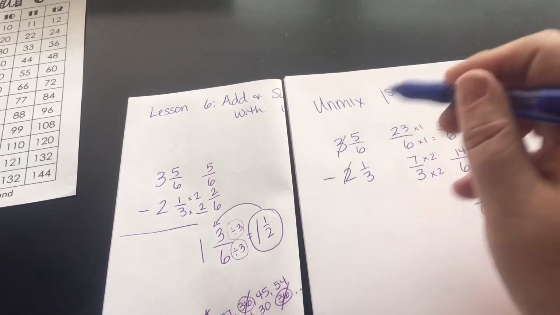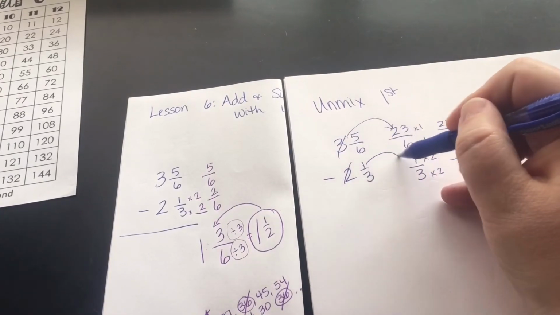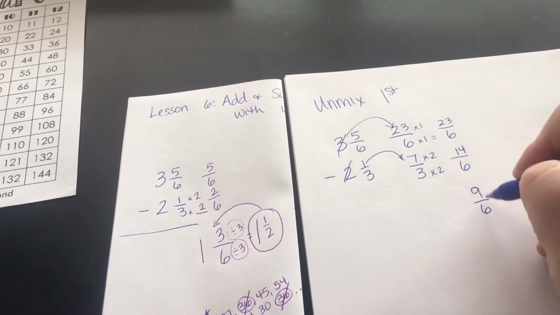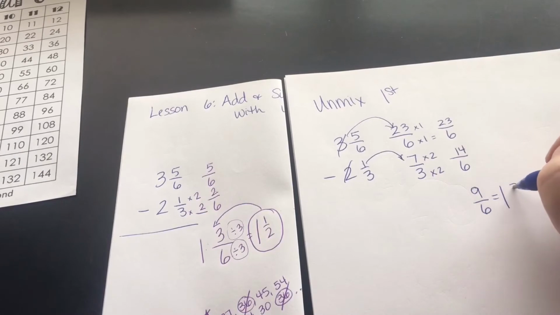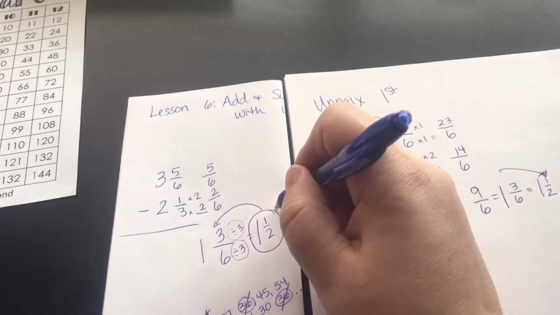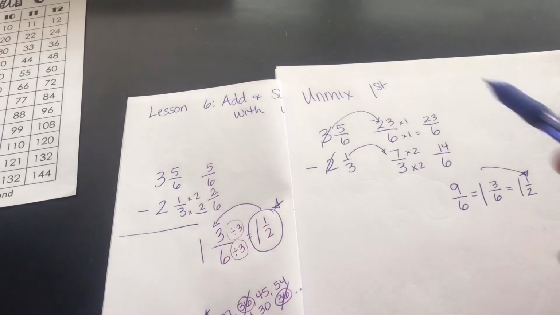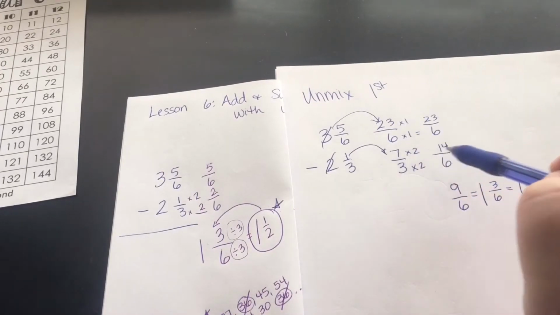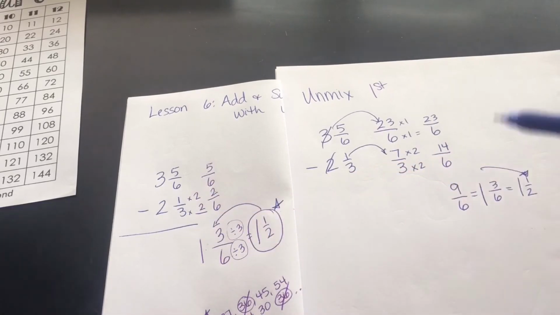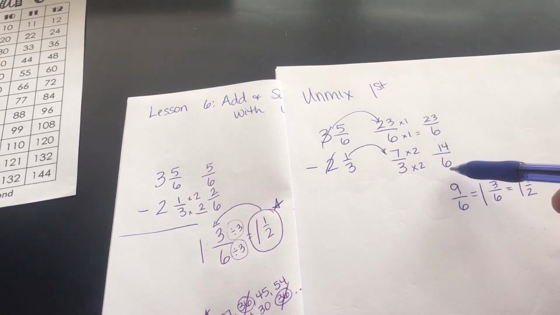This is gone because it's been mixed into these problems, right? So this whole fraction is no longer. So then I ask myself how many 6s are in 9. Well, there's 1. There's 3 out of 6 left over. Another way to write that is 1.5. So I get the same answer here that I got here. But as you can see, I unmixed first to get it. I still got the same common denominator.